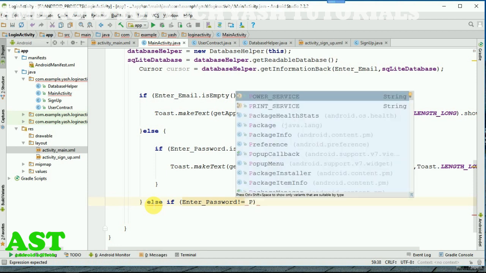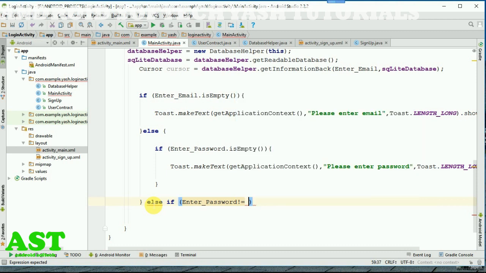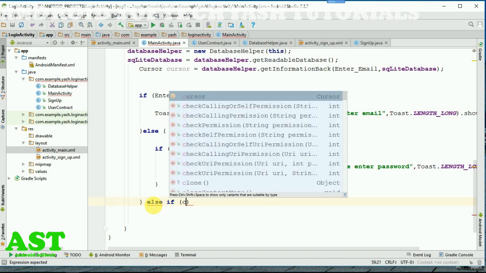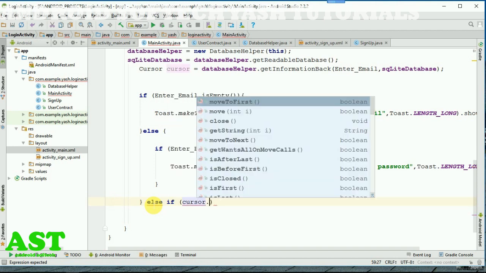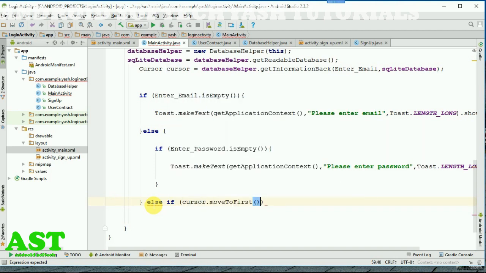Guys, I forgot something here. Oh sorry, we will put this condition later, but first we need to retrieve our information. For that we use the cursor object dot moveToFirst, and then something is on here, else without if.